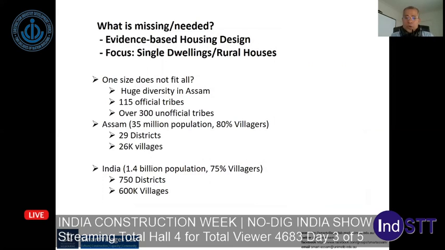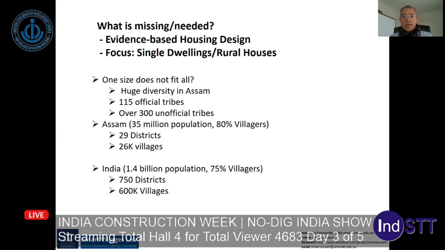So, talking about Assam, it is very important that we design houses which are purpose-built and based on the evidence. When we talk about any particular community, we need to understand what that community is and what sort of housing they like and how they have been living there for so many centuries. And of course, I understand that for UNDP-kind of design and for the Prime Minister's scheme, it is difficult to do evidence-based, field-based research and design something. But over time, that is not an excuse. We need to still grow the knowledge and bring that sort of knowledge into the practice.